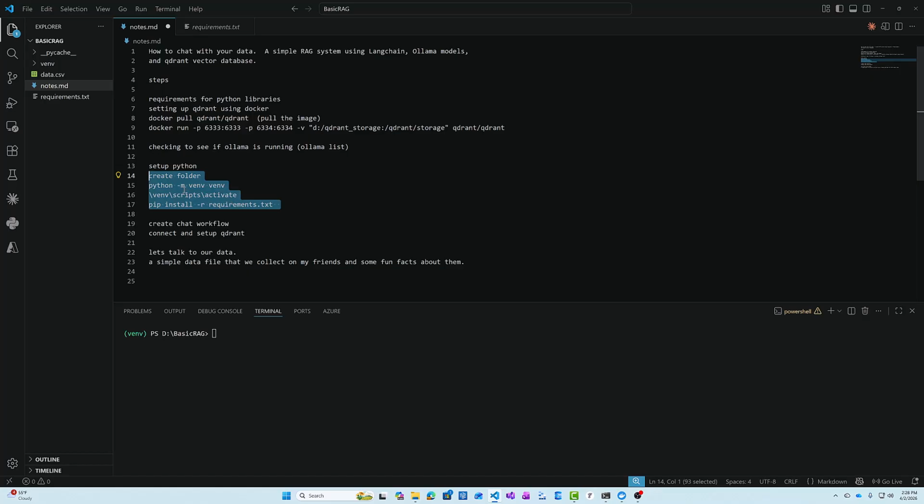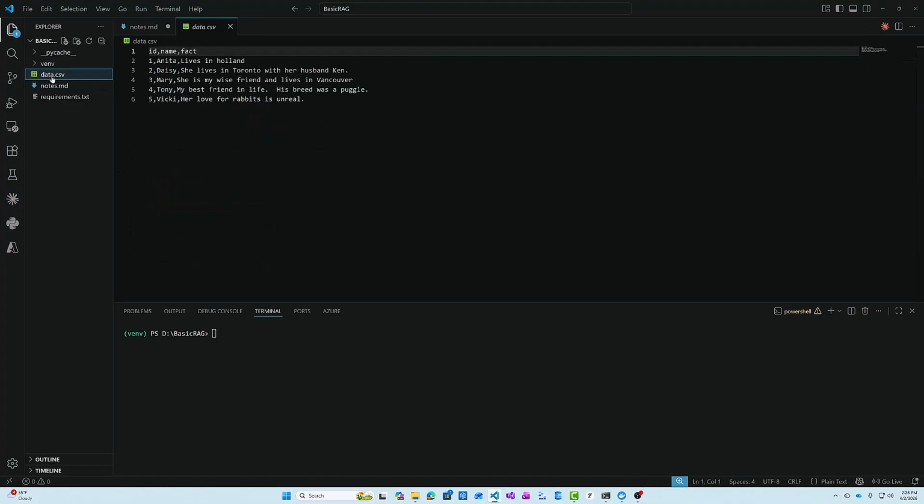using Python with the -m. All right, so let's go ahead and look at my data. In this case, I've just created a simple CSV file with a bunch of my friends' names and their ID numbers. I just numbered them. And then it also gives me a little fact about them. That's all I have. The whole idea of this exercise is that this data could be a CSV file, Excel, SQL, it doesn't matter. Basically, if you have your own data, how do you chat with it? That's really the whole intention. And I've set this up as simply as I possibly can.